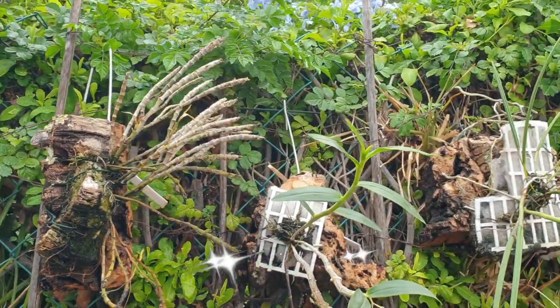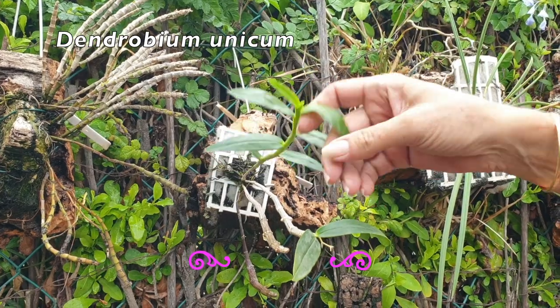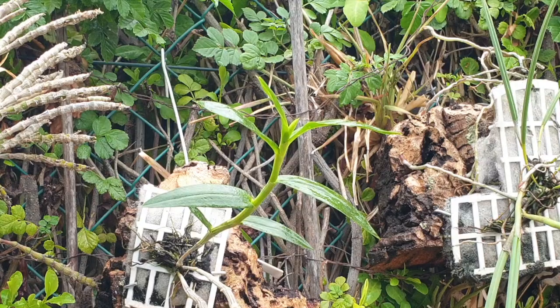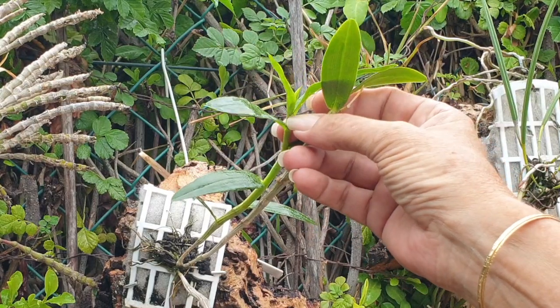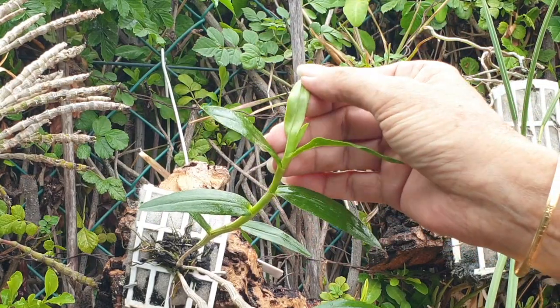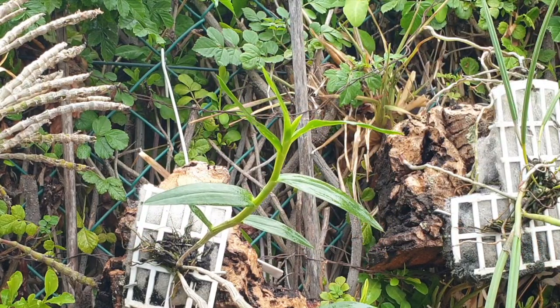Next to her, scooch along a little bit, is Dendrobium unicum. Doing well, no complaints. Also had a little bit of affliction of something — got some spotting here which I'm not too comfortable with, so occasional misting has been a routine. I only got one growth again this year, but it's a good growth. We're going to reach approximately the size of the previous growth. I'm seeing little black spots — it could be thrips, or it could just be dust because it rained early this morning. That's why they're all spread out here to get some goodness from mother nature. I'm not concerned that it is thrips; I'm just seeing little white speckles because it's not thrips symptoms.